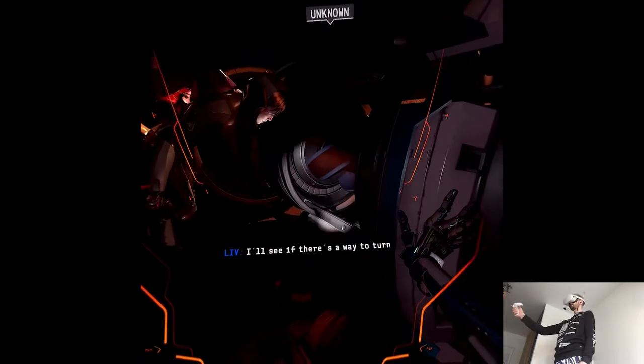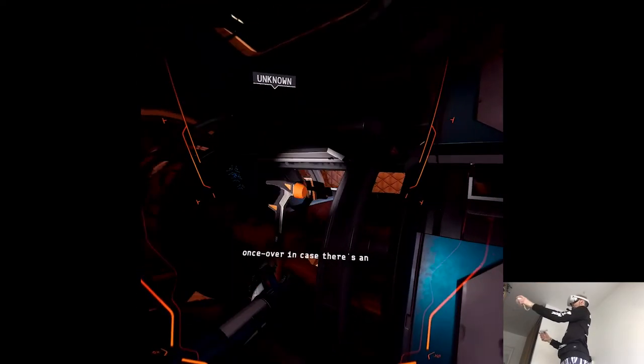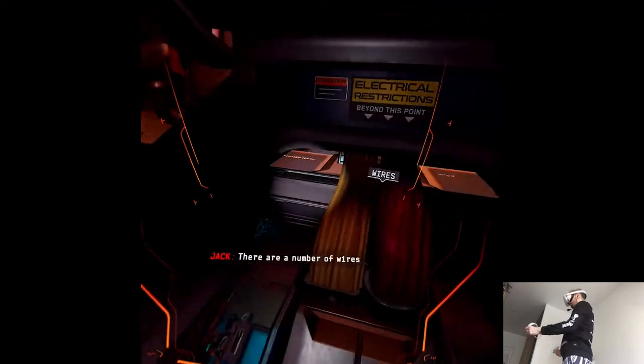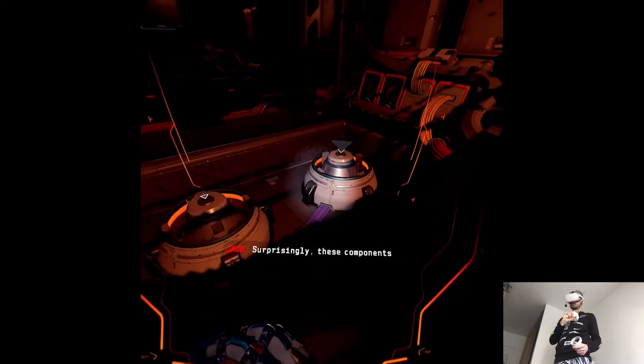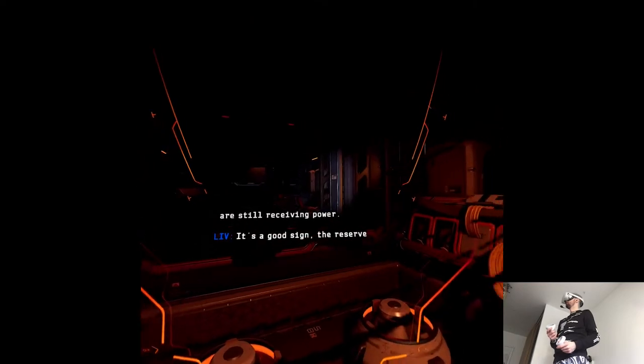I'll see if there's a way to turn it on directly. Do you want to give the room a once-over in case there's an external control? There are a number of wires coming out of the device. Can you see what they connect to? Might lead to something useful. Surprisingly, these components are still receiving power. It's a good sign. The reserve batteries are still working.